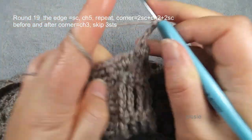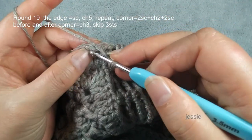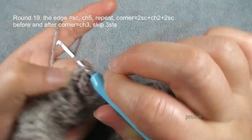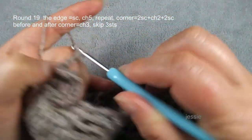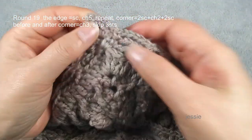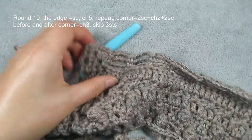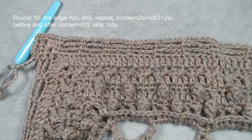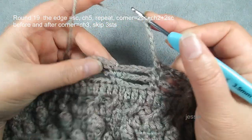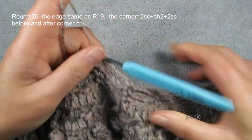1, 2, 3. So keep this 1, 2, 3 stitch. This first one. This last one. 1, 2, 3. The third one, we do single crochet. Chain 5. Then you repeat. Okay, corner here. Each side will have 1 chain 3 space. Okay. Now we finish round 19. Finish this chain 5 single crochet slip stitch. We start to do round 20.